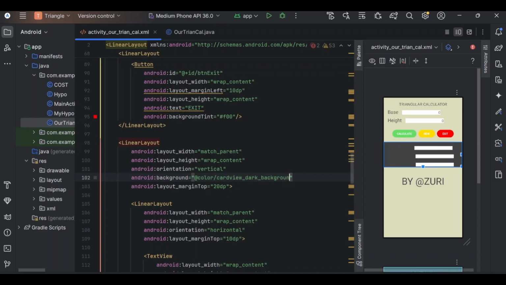It's too much. Go with hash 000. It's too much.